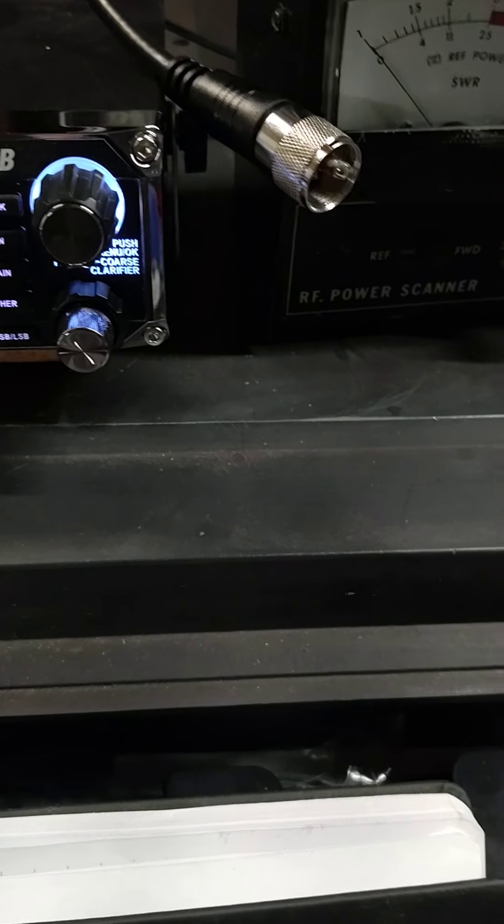I thought there was something wrong with it, so I'm going to hurry up and change these cables real quick so you can see what it's like. I know I'm burning up airtime here. I should shut the radio off before I started messing with it. Let me hurry up and get these cables switched out. Hope you guys are having a good New Year's.